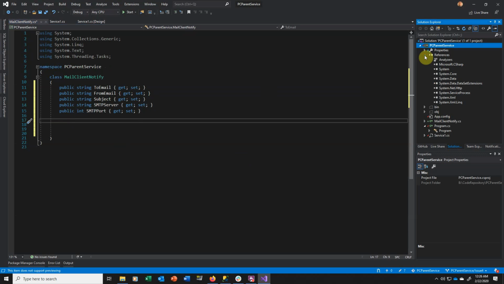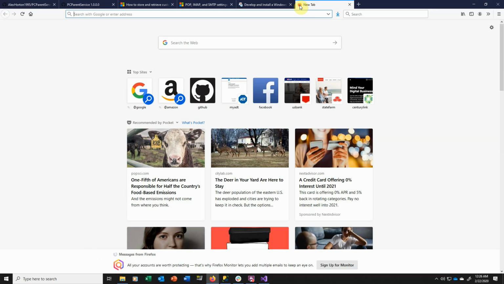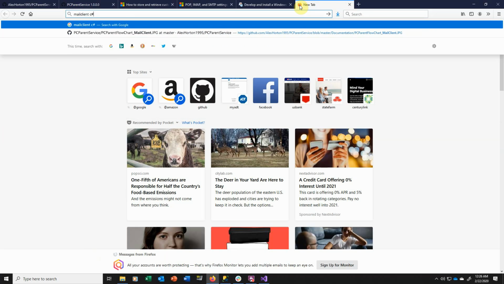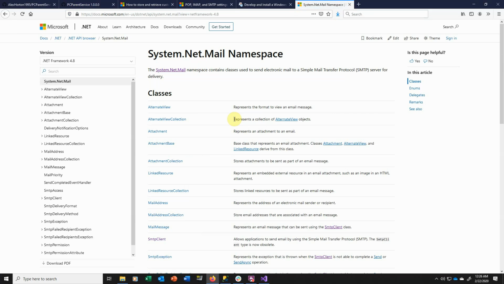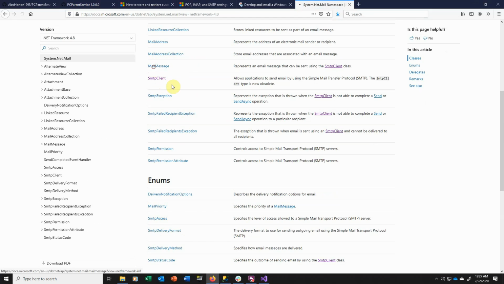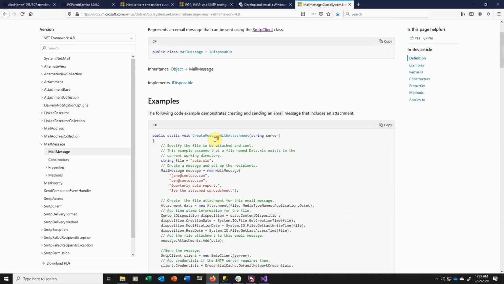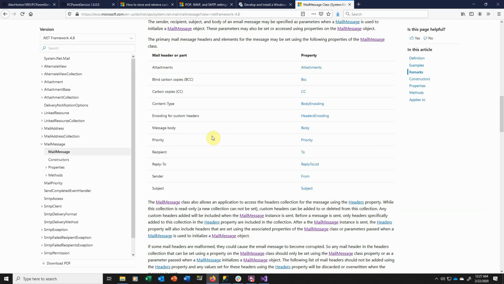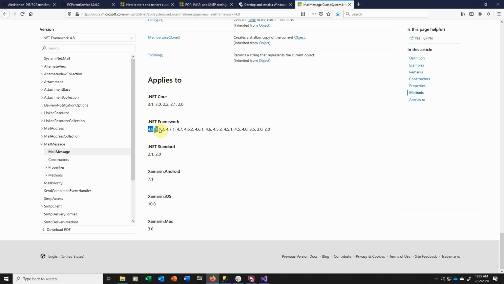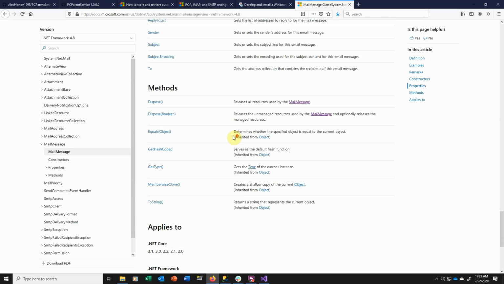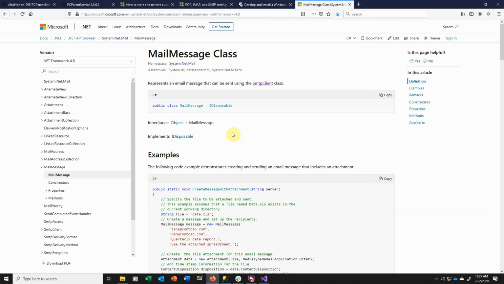What I want to do, however, is there is a Microsoft .NET library called Mail Client. Is Mail Client deprecated? Let me see. Yeah, that one's obsolete. I think it's called Mail Message. Right, there we go. We need to make sure we're using the right one, so it's still supported by all these frameworks. I think we're in by .NET Core, so I think we're okay to use Mail Message, I should say.